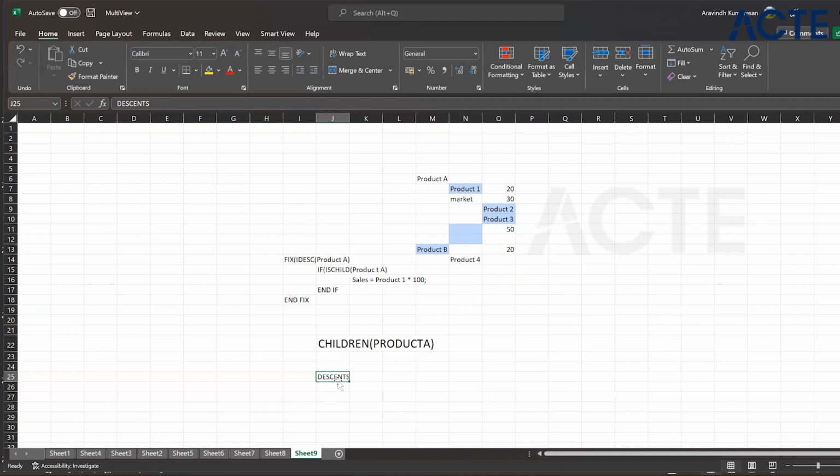If I use descendant, it will return the whole hierarchy excluding product A. It will return product 1, and the market, and under the market it has two children, so it will return product 2 and 3. So it will return all the descendants of product A. And if you specify IDESCENDANT, it will include the product A member. It will include the parent and its descendants.